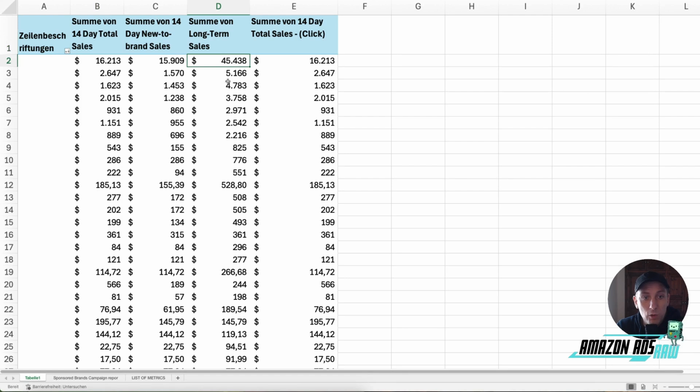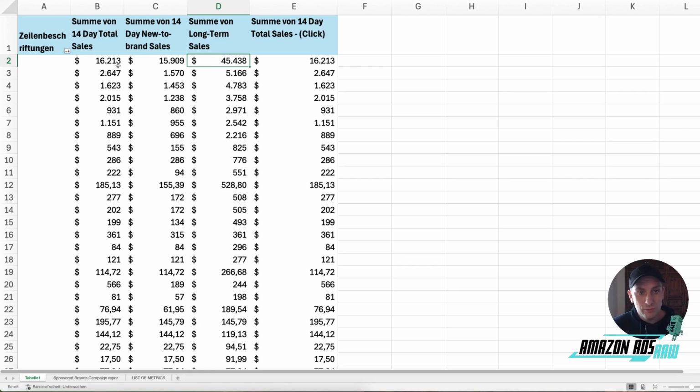And this number looks very different from the 14-day sales. The idea, as I explained in the beginning, is that Amazon tries to forecast how much revenue you will generate from a net new customer or a recurring customer that interacted with your campaign.